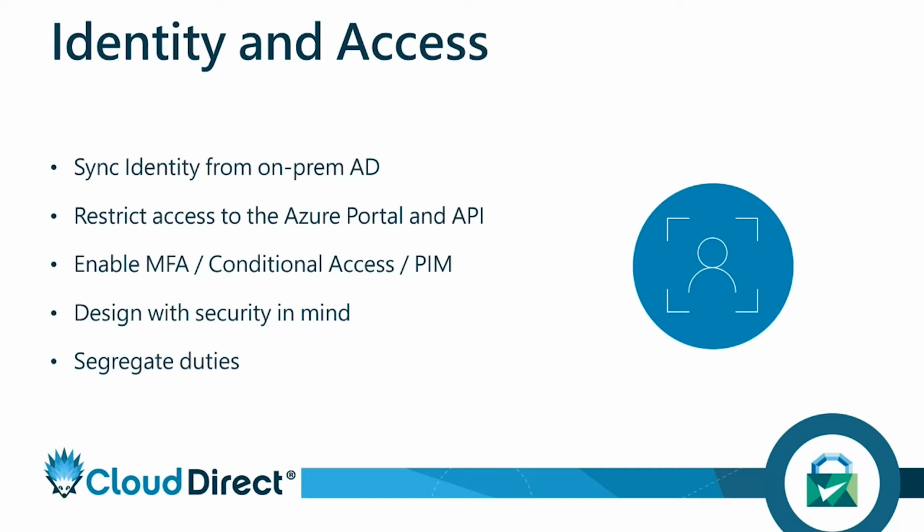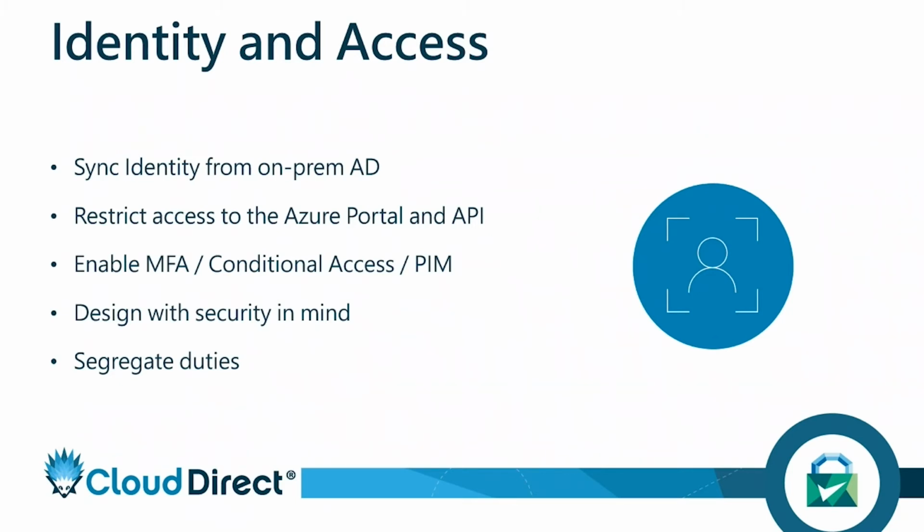It's important to think about who's got access to the portal. So it sounds obvious, but only give people access if they need it. If they shouldn't be making changes to Azure environments, don't give them access. We recommend enabling multi-factor authentication for anyone that's got access to the Azure portal, just as another level of authentication and protection. And that can be combined with your standard conditional access policies, which you may already have implemented for Office 365. By using those, you can prompt for MFA if someone's coming in from outside of a regular Office environment, which is obviously likely to be the case at the moment. Whereas if they're accessing something from within the Office, you might want to leave off MFA.